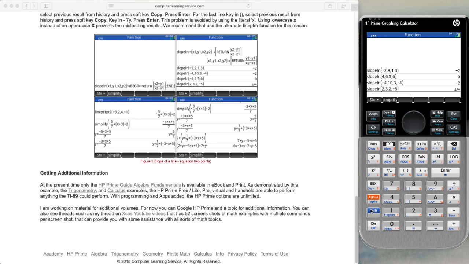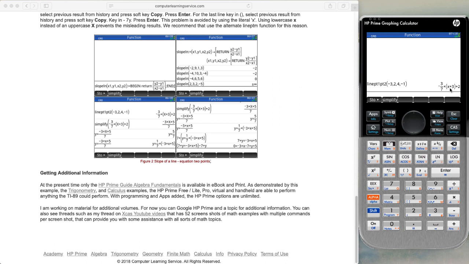Next, we clear the calculator. Press the var key, press program, select option number 4, hit parentheses, enter the parameters -3, comma, 2, comma, 4, comma, -1, and press enter. Notice that we come up almost with the answer they have here.